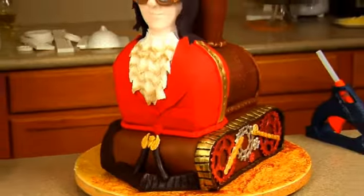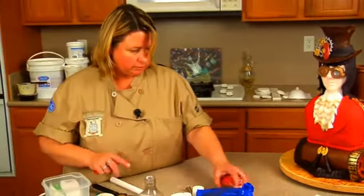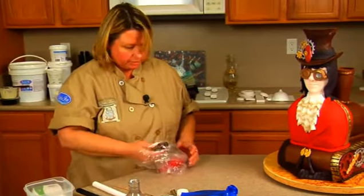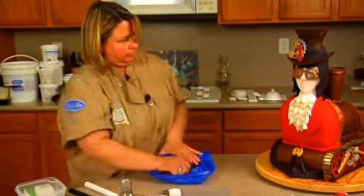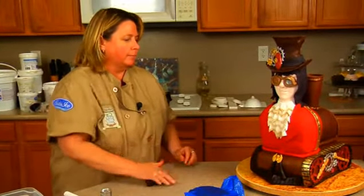Let me get the cape and then I think we can just do the pink — we can just color after that, hopefully. Unless I've got something, which wouldn't be a first time. So we're going to do it in the dark chocolate. I want to do it in two pieces — I want the collar to stick up and then do the cape part that kind of comes down.